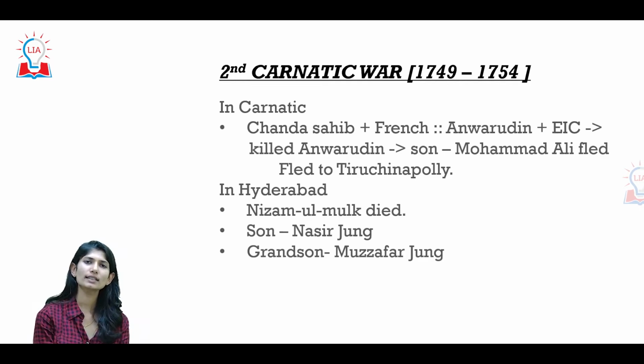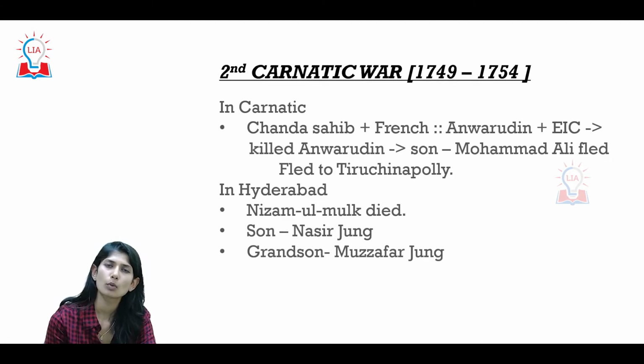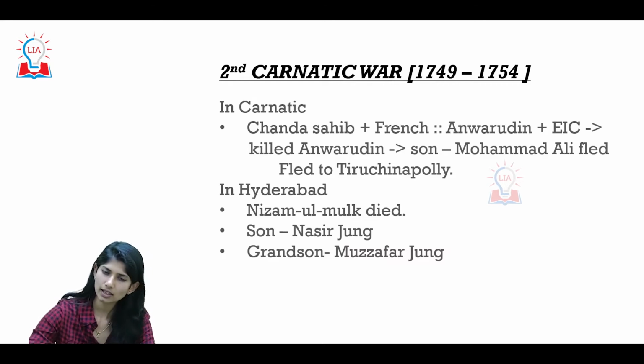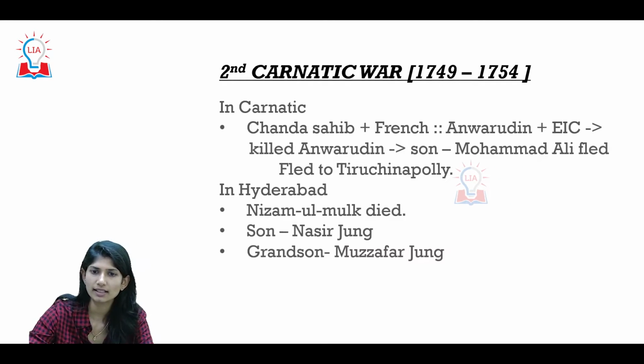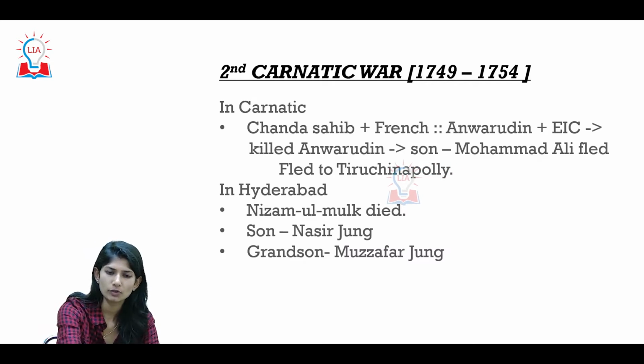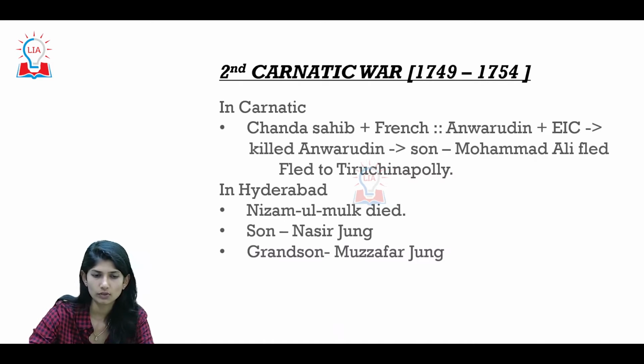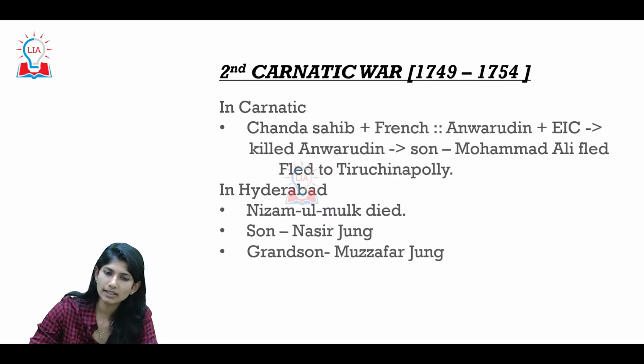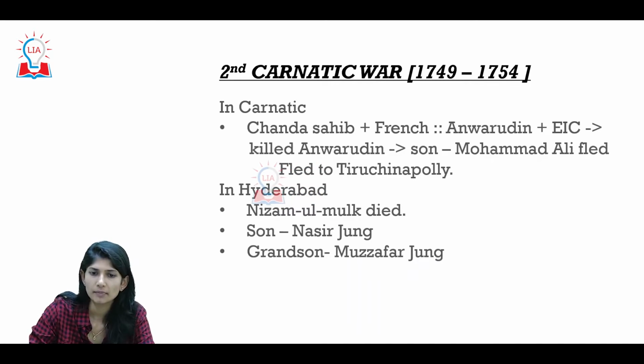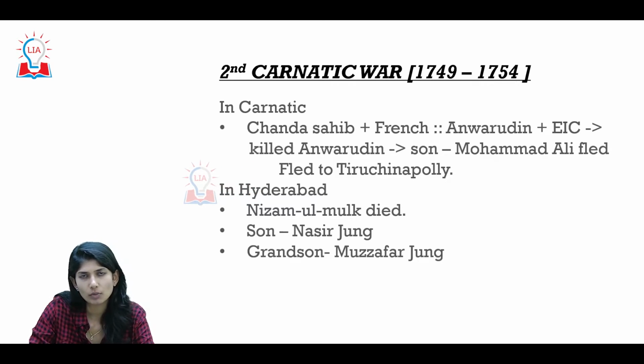Okay. So the first event we will be discussing is your Carnatic War. Most importantly, your second Carnatic War is where we'll lay stress. If you look at the timeline of this, it is somewhere between 1749 and 1754. Carnatic is a region in southern part of India where a war was fought. What was it fought for? In Carnatic, there was this person called Chanda Sahib. Now he took support of French, okay, and there was this person called Anvaruddin, also in Karnataka. He took support of EIC, nothing but the English East India Company, okay.